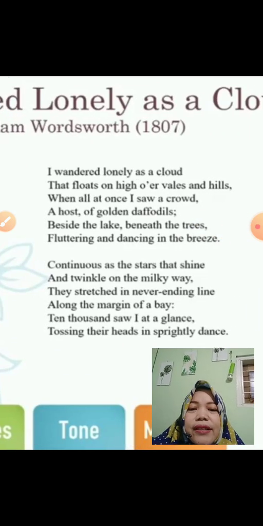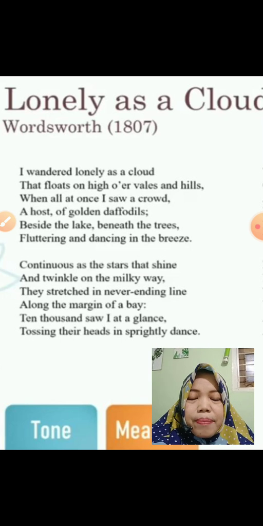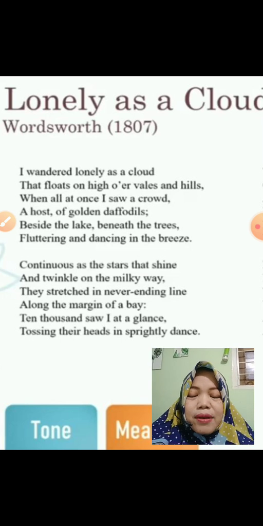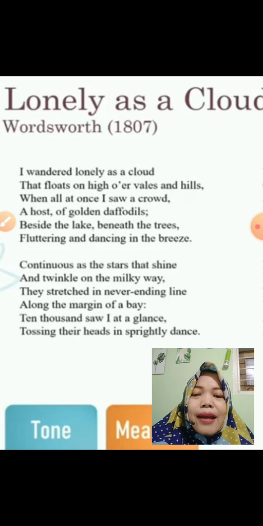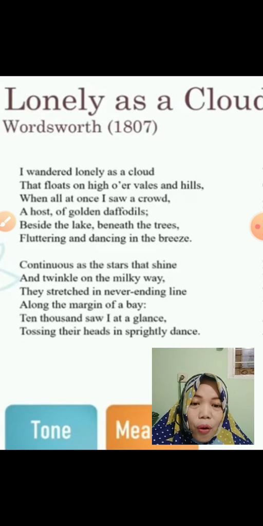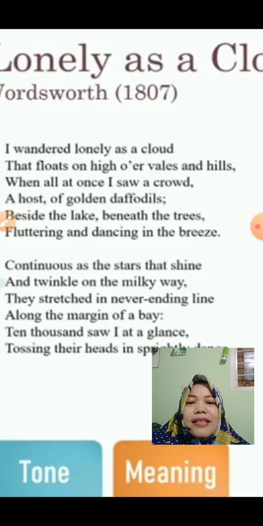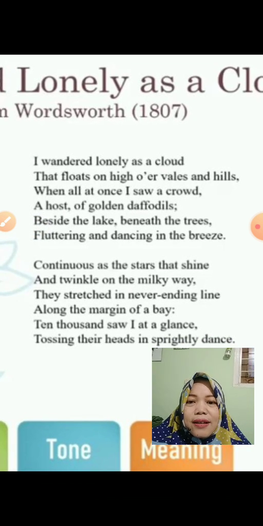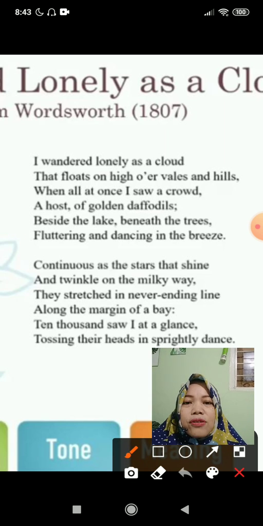We look at the devices. The device here is the rhyme, actually. We will learn the basics of analyzing the poem. The rhyme in this poem is really strict. Let's check it out. The rhyme here is different between Bahasa Indonesia and English. In Bahasa Indonesia, the rhyme is identified from the ending vowel or consonant of the line, but for English, we can mark it with the letters A and then B. Let's see, to identify the rhyme.